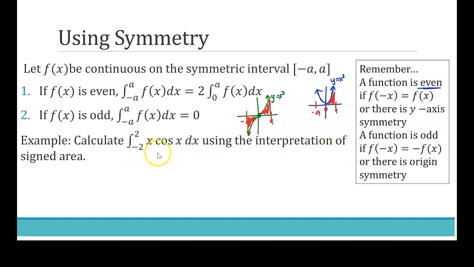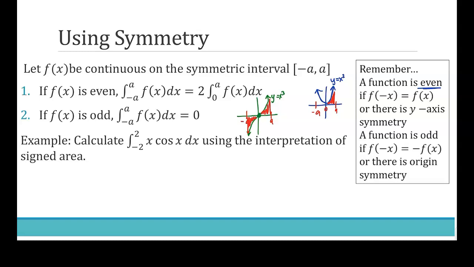Now, here you might think about that as, oh, I have to graph it. I have to graph x cosine x, but that's not a basic function. That's not a function that you would be expected to know what the graph of that looks like, right? X times cosine x. No, if it were 2 cosine x, then sure, we should be able to graph that. But x times cosine x, no.